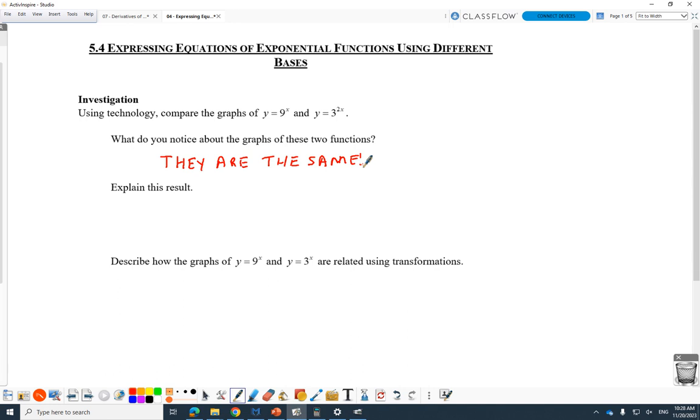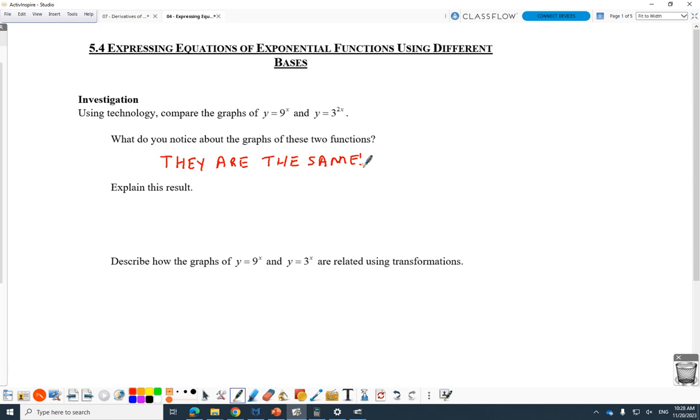Now this opens up a very large can of worms. That potentially, we shouldn't just use any base. We should use the smallest base, always. That's really where I'm going to go with this, is why not just use the smallest base possible so that we can compare, so we're not confused.